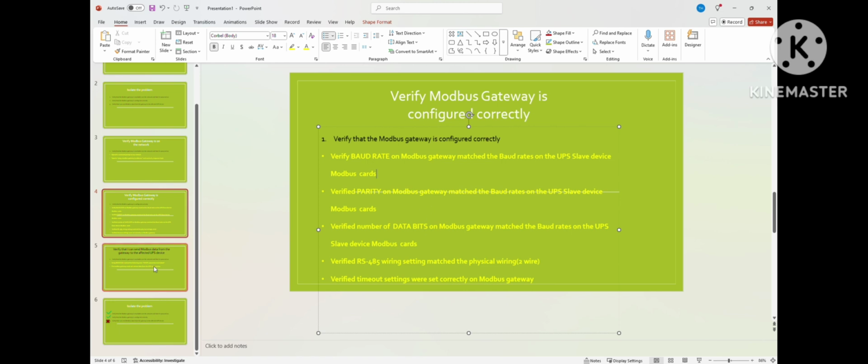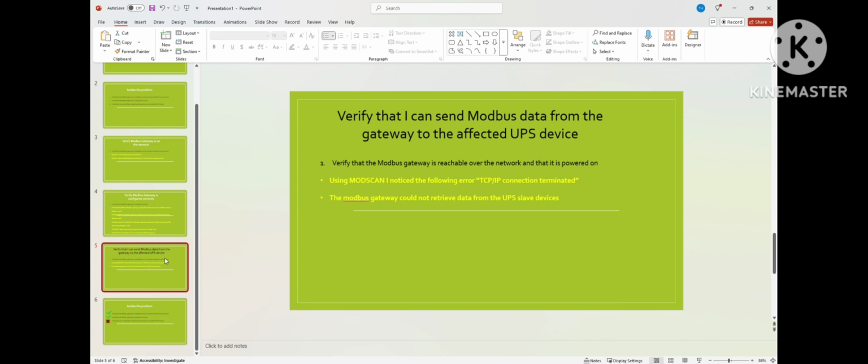So then we get to our final step, which is, can I verify there's data going from the Modbus gateway to the slaves themselves? There's a tool called ModScan. If you ever use Modbus, you can look it up online. ModScan is a great tool.